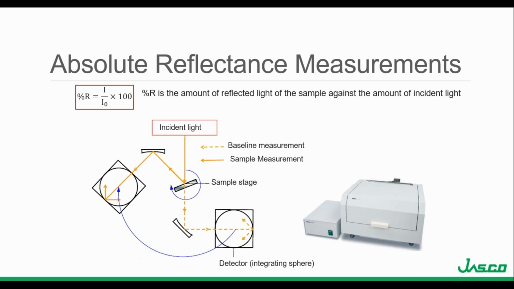The absolute reflectance accessory uses a light source having a known output as the reference to calculate the sample's known or absolute reflectance. Absolute reflectance measurements can be used to obtain both transmittance and reflection data by changing the incident angle and/or the detection angle. So the incident light is introduced to a sample which rotates on a sample stage relative to the specified incident angle. The light is either reflected or transmitted by the sample and directed to the integrating sphere.